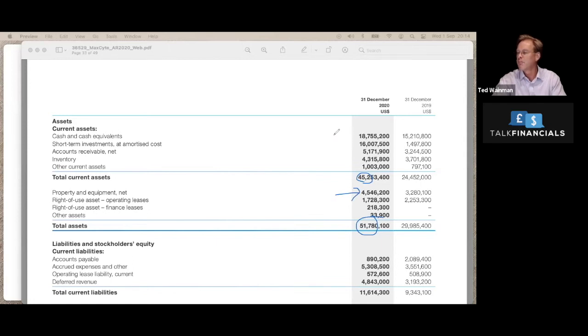You'll notice the biggest number in their current assets is this number here, $18.8 million. Now, let's be careful here. Just below that, short-term investments. Short-term investments are basically cash as well. That's a bit like the difference between your current account and your deposit account. So when we're talking about the cash position of these guys, let's take these two numbers together: 18.5 million plus 16, that's 34, $35 million just sitting there, parked as cash. Very, very important for these guys. Considerably up from the previous year, when they had just under $17 million. So they've got a lot more cash.